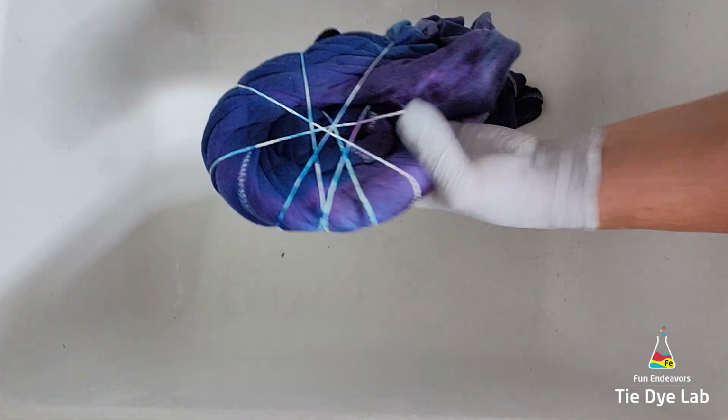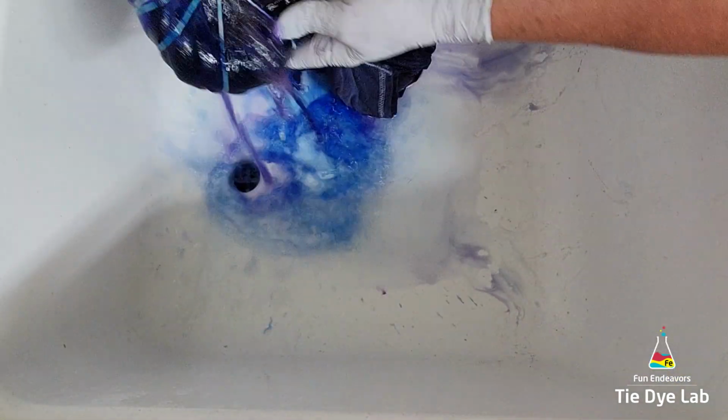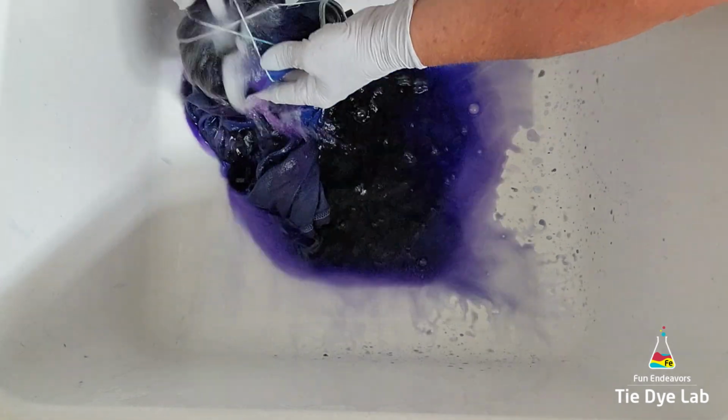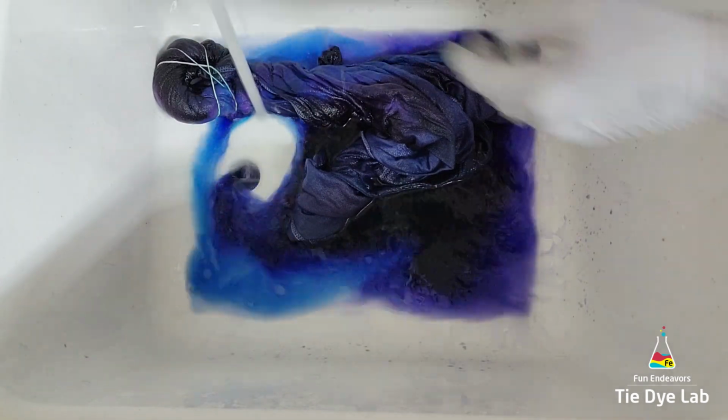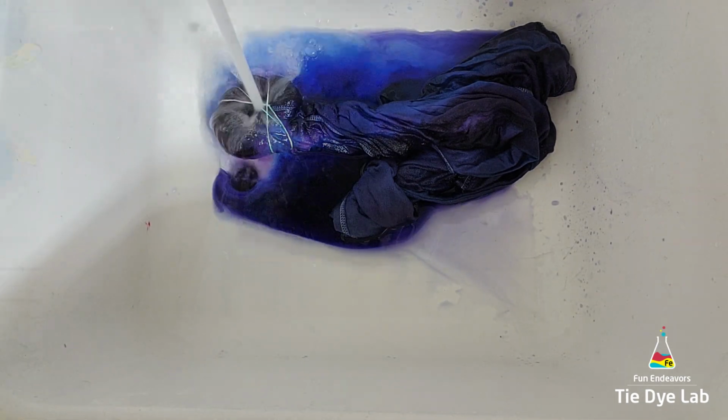To do that, I took it to my utility sink and I began rinsing it in cold water to rinse out the soda ash. Then I warmed the water up to hot and I continued rinsing in hot water to rinse out the excess dye that didn't bond with the fabric. I also untied or took off the rubber bands from the shirt.